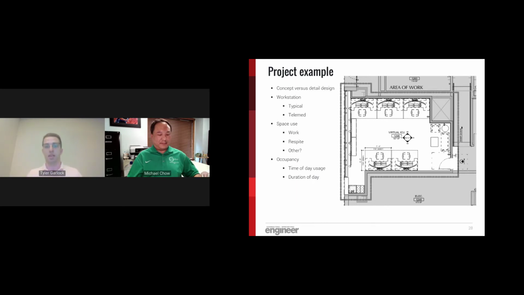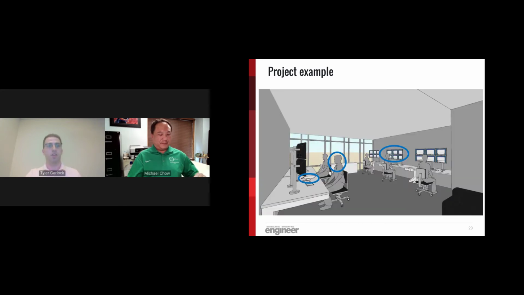So we'll continue moving forward. So this is just a 3D render of what the space looks like. As you can see here, the monitors are double height. Each person has six monitors in front of them. And then there's a wall behind. The ceiling was higher above where they're working, and that sort of thing.